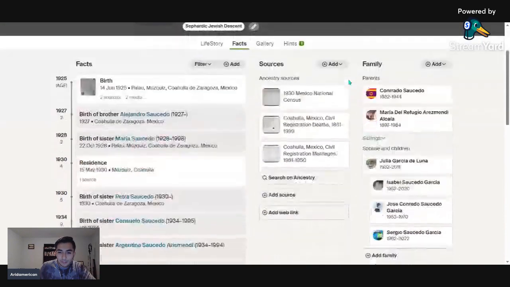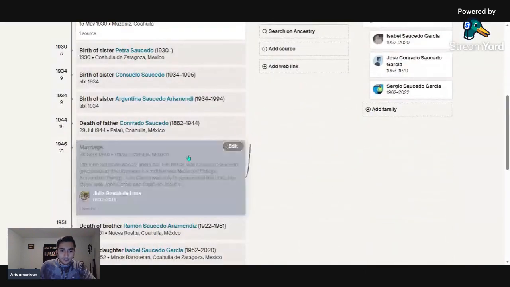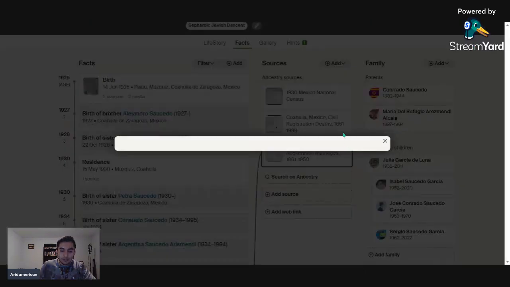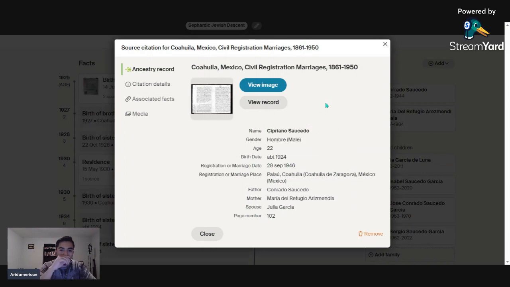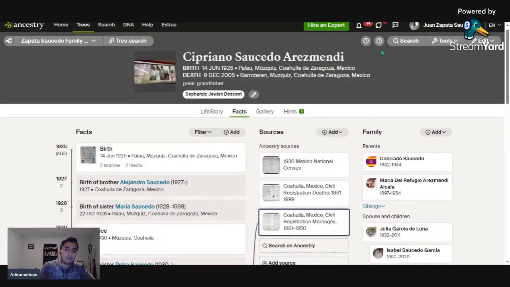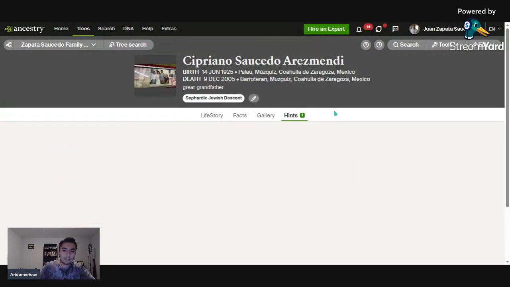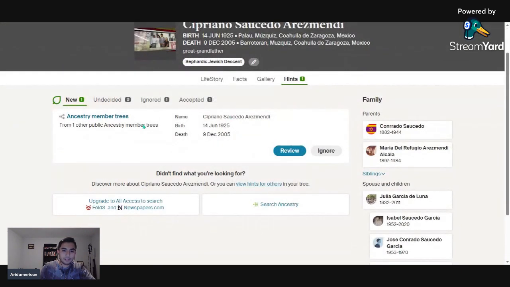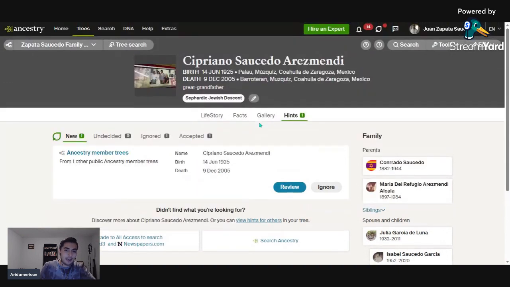So yeah. Looking at his marriage record right here, a lot of times it'll pop up as hints. And what I wanted to say about hints is when you start filling up your tree, they're going to pop up like this, like they'll suggest other records. In this case, it's not in this example, but they'll pop up with other records. And a large 50% of the time, if not more, those hints are completely erroneous. Like they're not your ancestor at all.